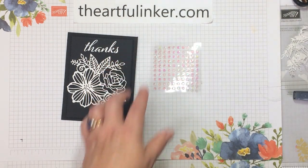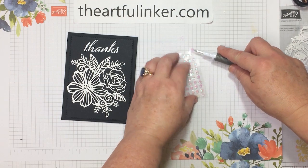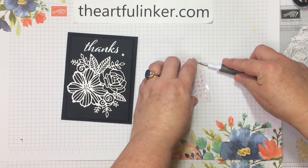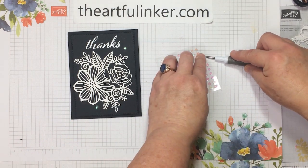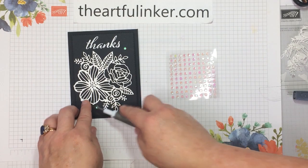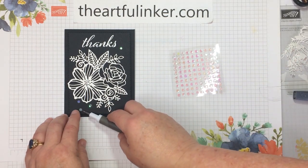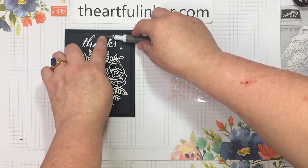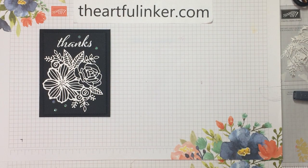Let me set that back over there and grab my Take Your Pick tool. And we're just going to add these little sequins. Oops. Making sure I'm getting the adhesive to go with it. And I love these, that they have really no color to accent my card. Okay, and there we are with card number 2 in our Artistically Inked cards. I'll be back in a moment with another project.